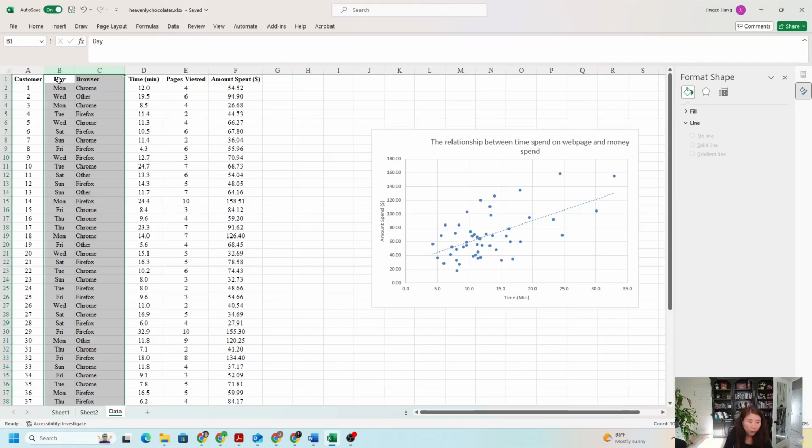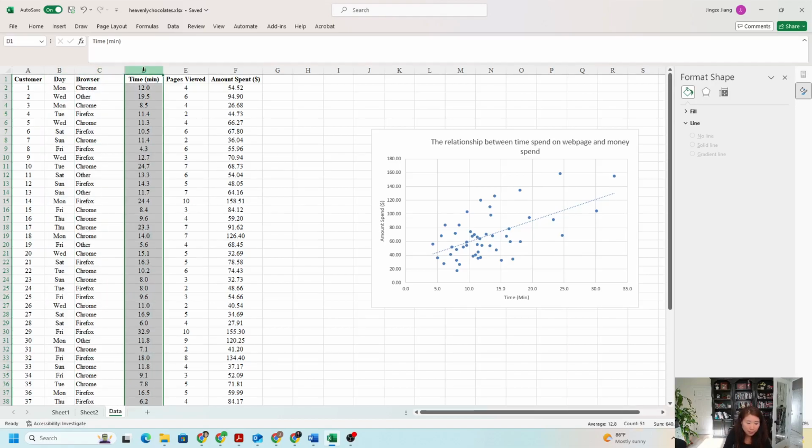And similarly, if one variable is categorical and the other one is quantitative, for instance, day and the time, we also need to create cross tabulation to find the relationship. Okay, so after we know the method we'll use, basically in this video, we will address how we can create the cross tabulation so that we can find the relationship between two categorical data.